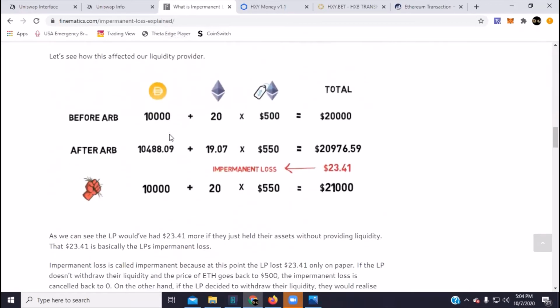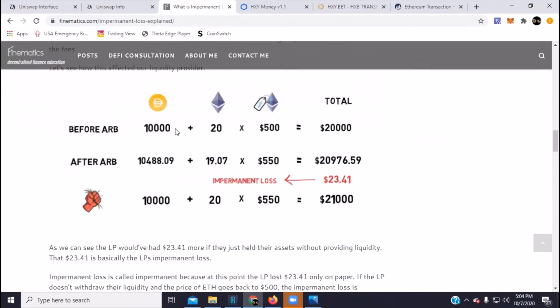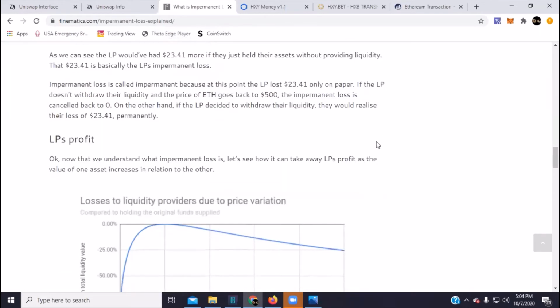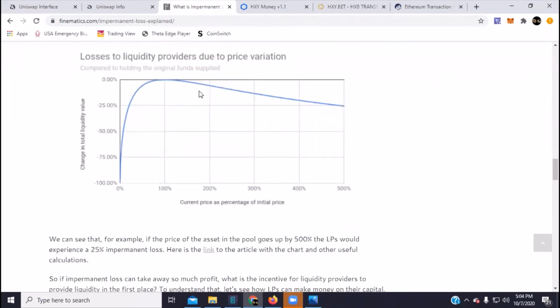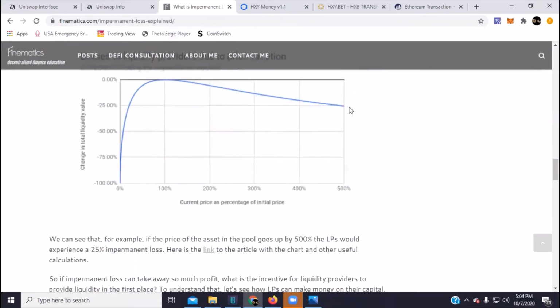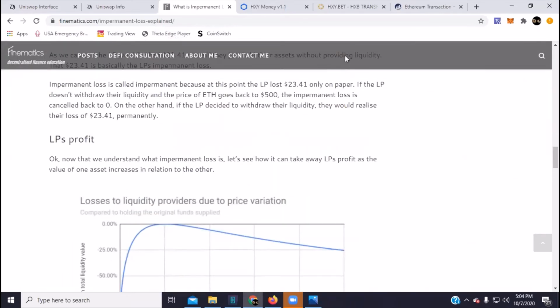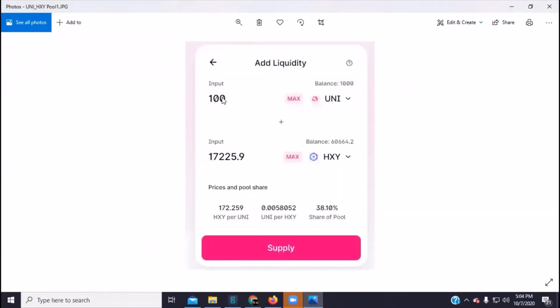So as he said, or as I was saying, and there's a cool chart, let's say ETH goes down while you're holding it, but you still hold the ETH. But if it's in a pool with DAI, for example, we'd compare this to what I did with Hexy. So I put 100 in, which was worth $300 approximately, and that equivalent of Hexy was 17,225.